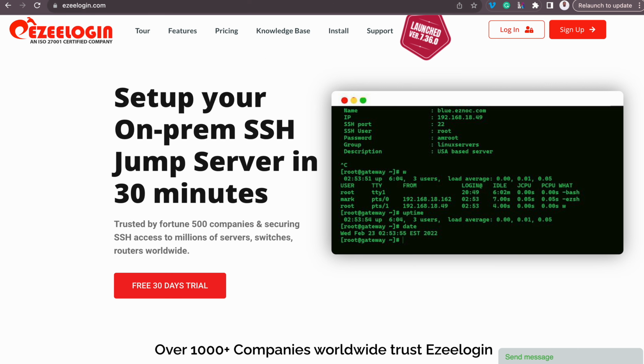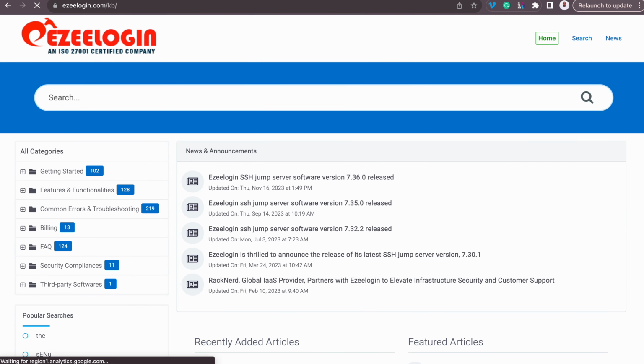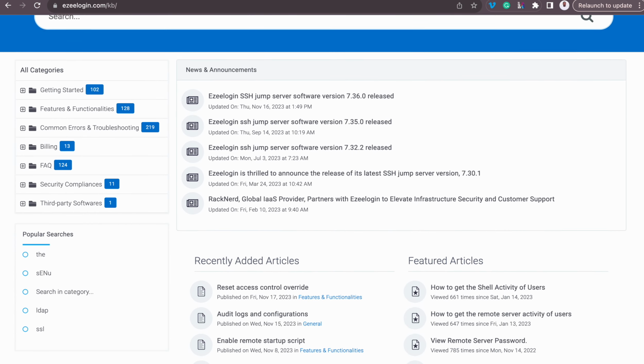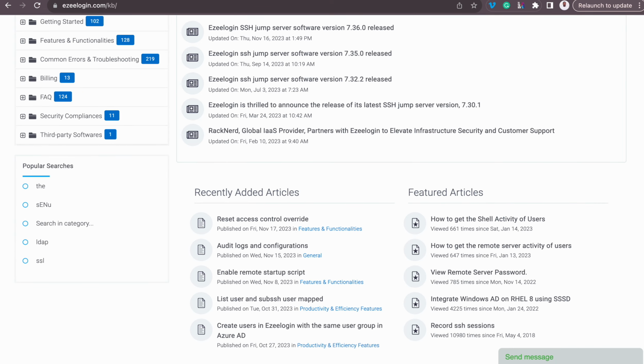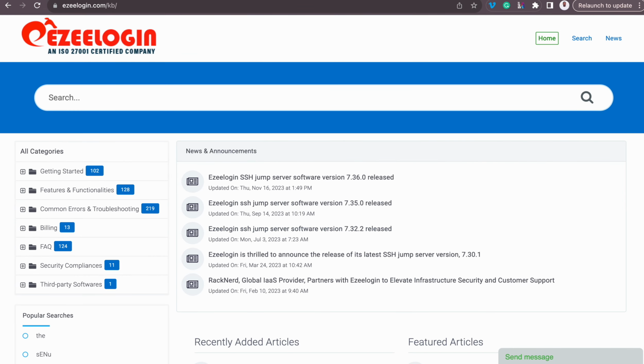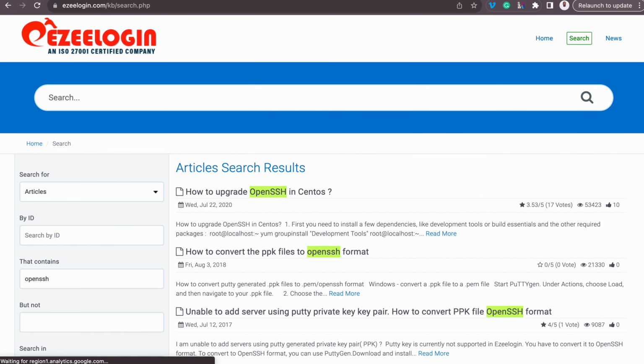Once you go to this website, click on knowledge base. From the knowledge base, we should get different articles. Here I can search for the article OpenSSH.